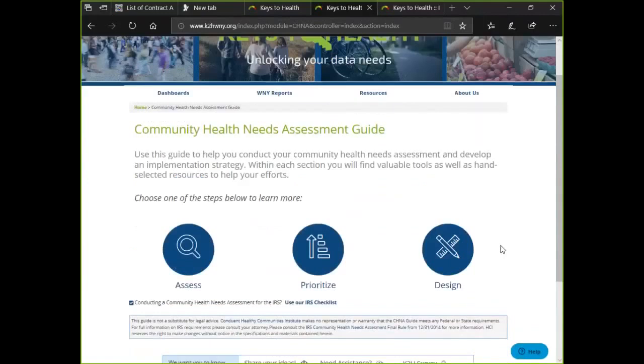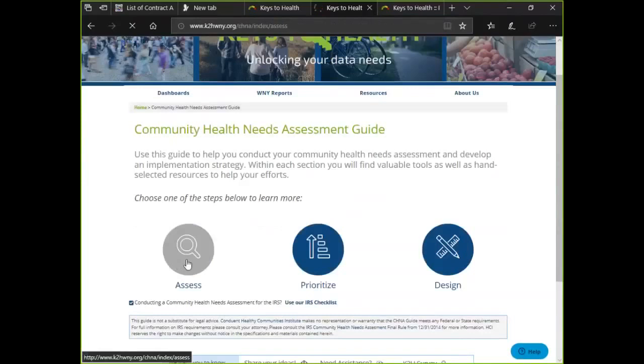So this page is for people who are doing the community health assessment process for the very first time. This is a great page to visit because it will give you a step-by-step approach to how you can conduct your assessment. So I will just use one of these tabs since we are almost running out of time. One of these tabs is an example.